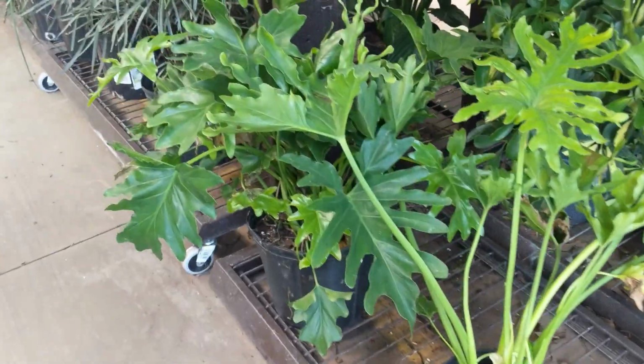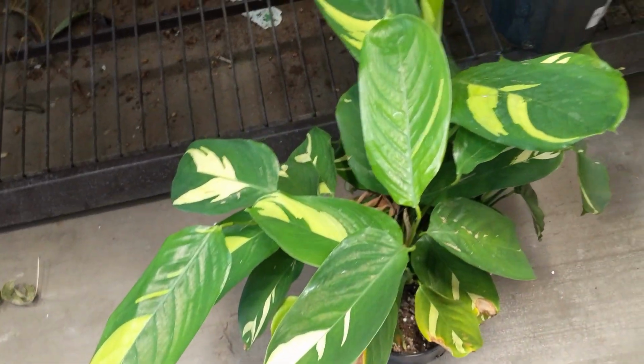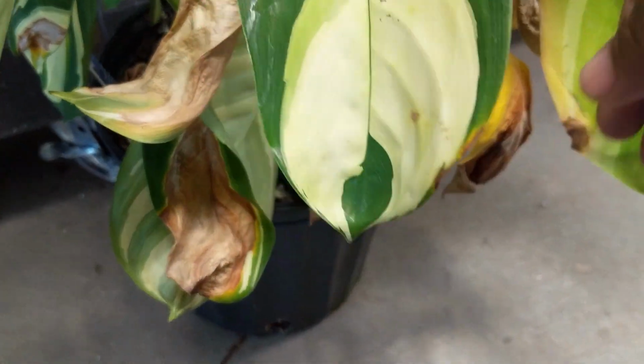I'm looking to add to fill them in. We could probably get a discount if you buy it now. This plant is marked as a calathea. Let me go down and see. Oh my god, it's dying. This is why I pass on calatheas and prayer plants at Home Depot, because I feel like this is what's going to happen. It says it's a calathea but doesn't say what kind. They just need a lot of humidity, and that's something I can't provide in my home right now. It's from Costa Farms. It's pretty if it's not looking like this.